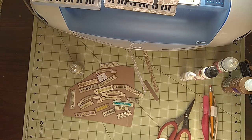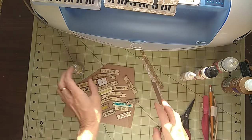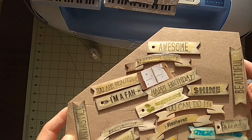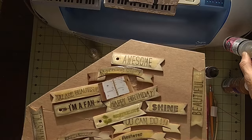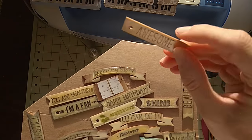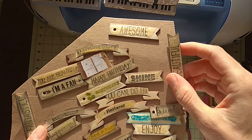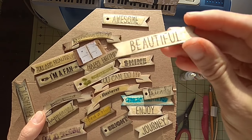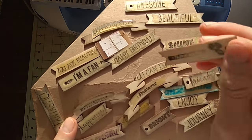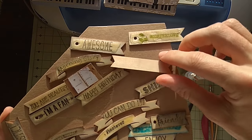It takes me about half a day, here and there — not constant effort of course. I also made that embellishment for the mixed media art with glossy accents too. On another day I was showing how I was stamping them, and then I stamped and they dried out. That's how it turns out after the glossy accents on them — some of them you can't even read at all, but some are pretty good.